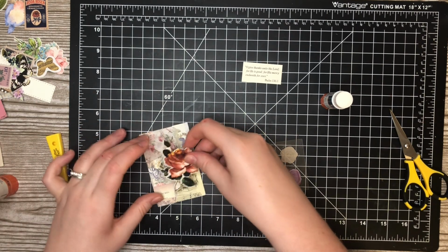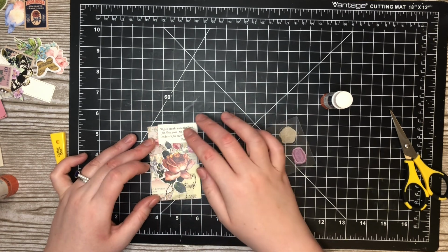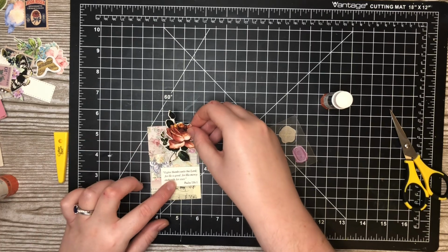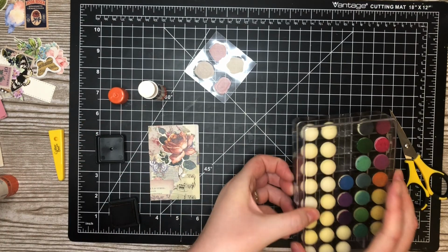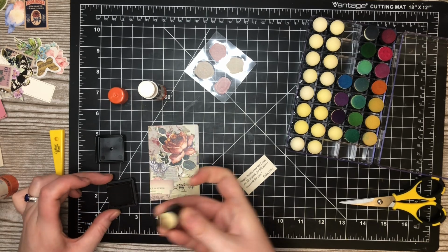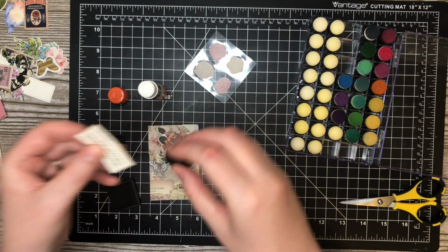For the top elements of my card, I've chosen this beautiful red rose, and I have a scripture, Psalm 136:1, that I'm going to put on my card because it's very meaningful to me. I love using ink whenever I can, so I'm going to take my vintage photo ink and my ink blender, and I'm going to just go all the way around my scripture very lightly. It makes it stand out, and it also gives it more of a vintage look.